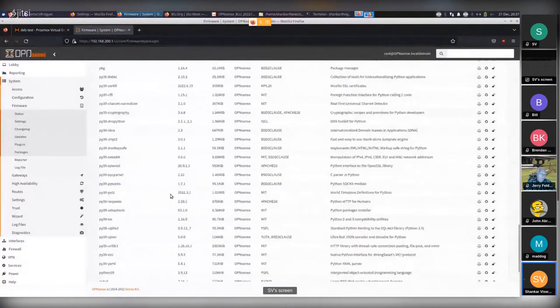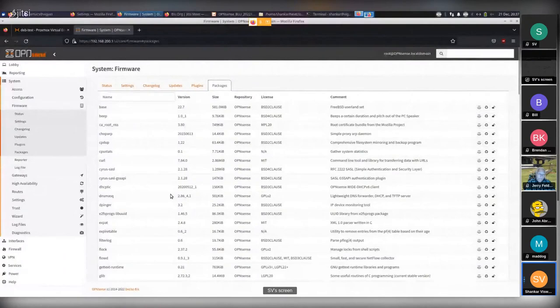I forgot where it is. But basically, there's a package called Zenarmor, which is what they call the next-gen firewall, and it can do more detailed content blocking. Let's say I want to prevent my kid from watching YouTube between 9 p.m. and 6 a.m., then I could set it up that way. It's more granular access management that's possible. I can't now find where it is, but it's somewhere here.